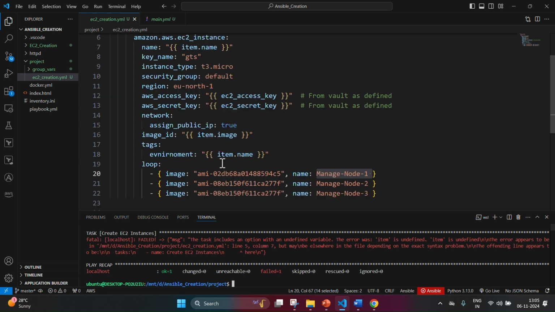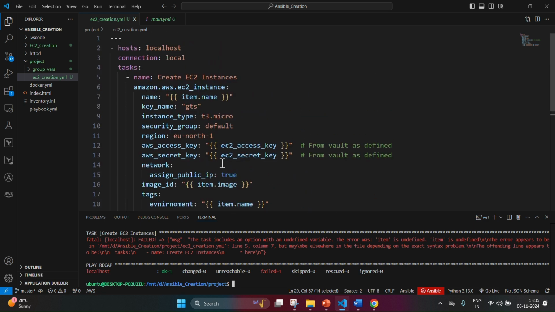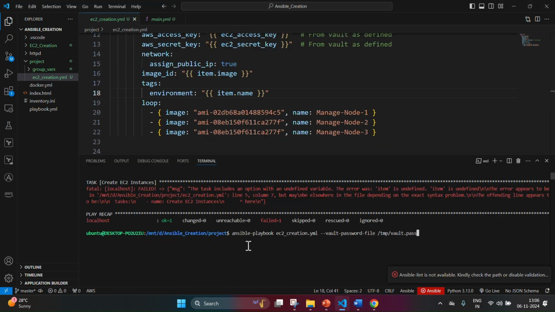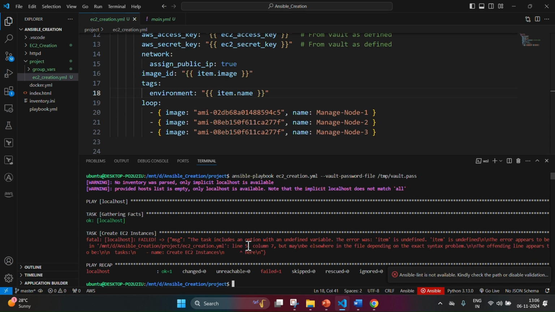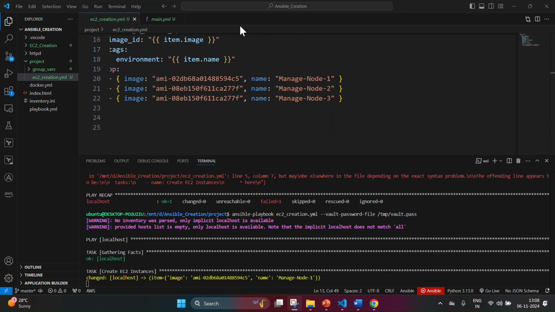So let's check. It's saying item is undefined. So yes, it is creating. I have just missed the double quotes here.